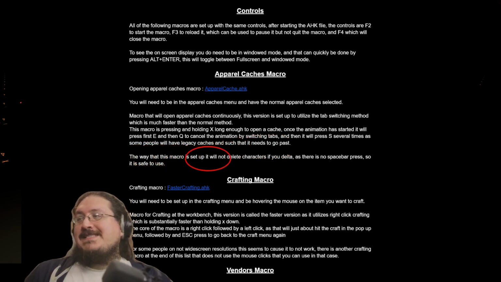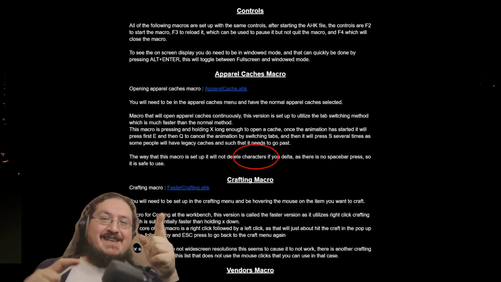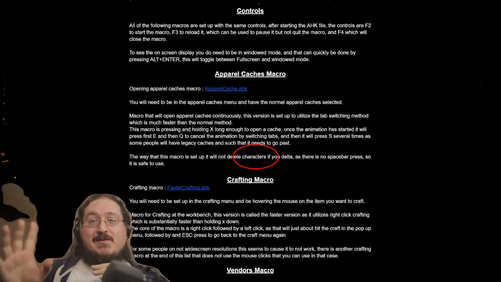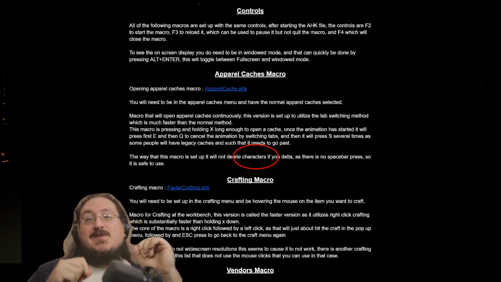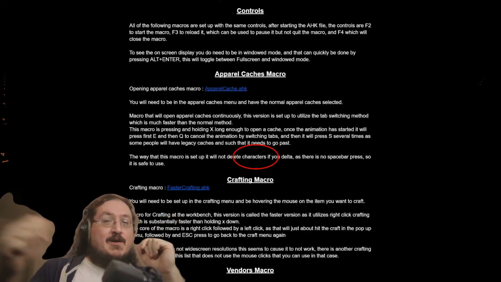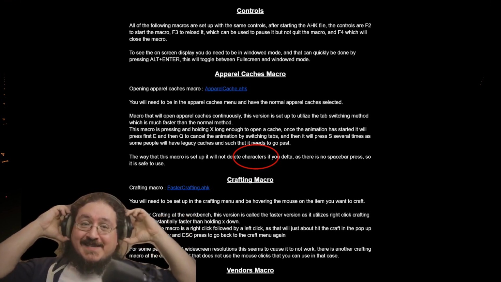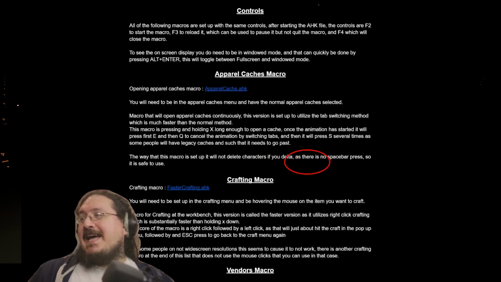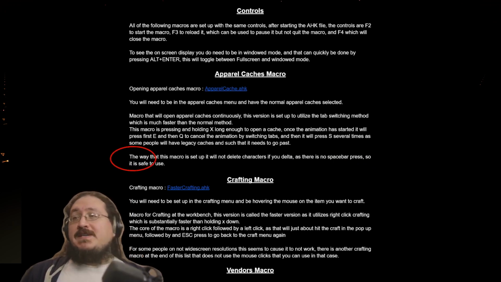The way that this macro is set up, it will not delete characters if you delta. This is an important one, because long press X and then spacebar, which this macro doesn't have, to be clear, is a macro to delete characters. This macro is safe. Other macros, if they are long pressing X and then spacebar, are macros to delete characters. So if you were to delta for any reason and then load back in, and it is still running on the character select screen, it's just going to delete characters one by one, which you don't want to happen. But as there is no spacebar press, it is safe to use. This one does not have that because we're using the tab switching method.